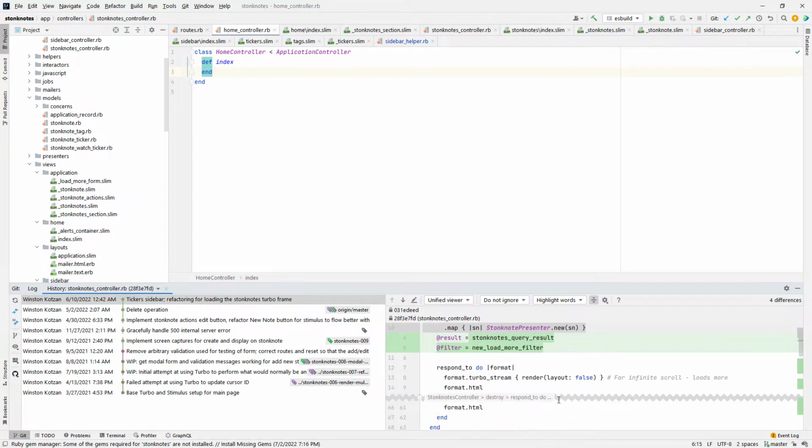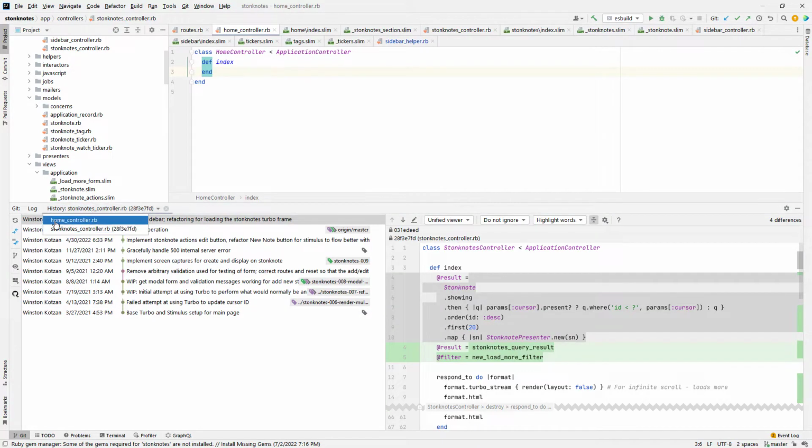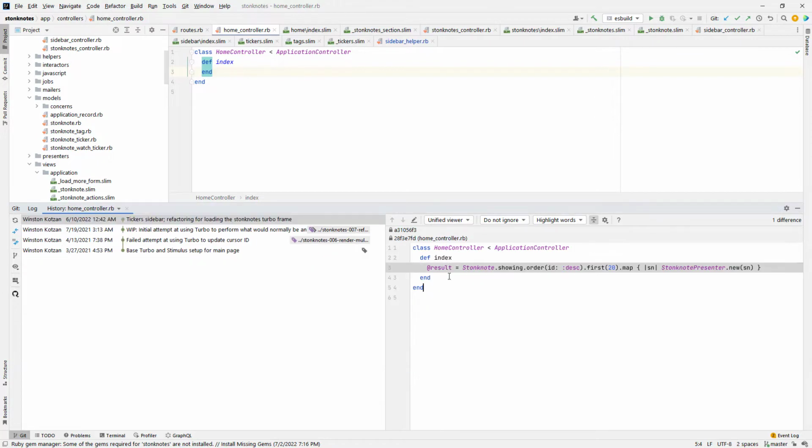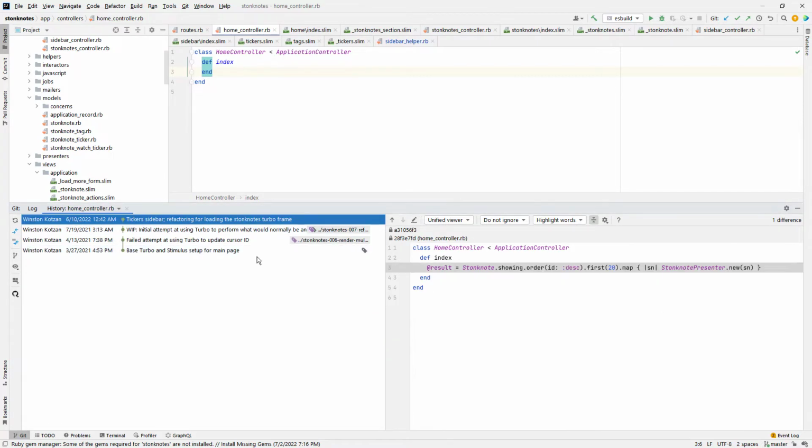So we got rid of all the code that was in the index. Let's see here. Oh wait, sorry, I'm looking at the wrong page. That's why it doesn't look right. Here's what it was. Here's that code that pulled up the first 20 items. And I also modified the stonk notes controller, which we're going to look at next. But as you can see, and that's why I got kind of confused there, I was looking at the wrong set of changes, because I had very similar code here in home controller to what was in the stonk notes controller. But anyway, let's take a look at what happens when you try to render this index page.